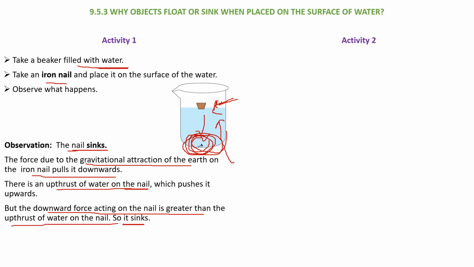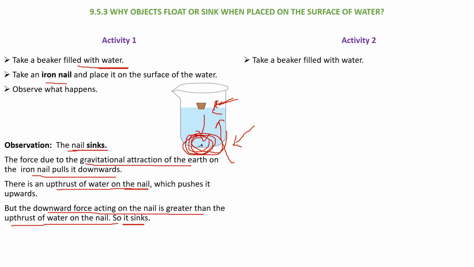You understood, right? Now, why does it sink? Because this nail experiences both downward pull from the gravitational force and upward thrust from water's buoyant force. Both fight each other because they are in opposite directions. Whichever wins decides whether it sinks or floats. In this case, because it has more mass, the weight is more, so it sinks. Gravitational force wins. The downward force acting on the nail is greater, so it sinks. I think it's very clear now, right?